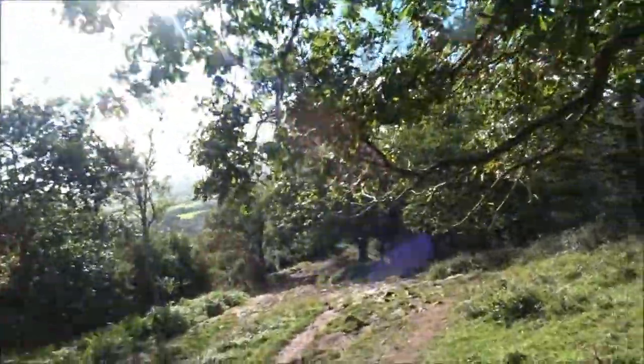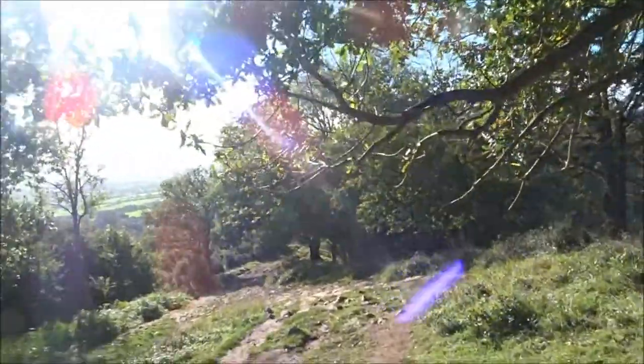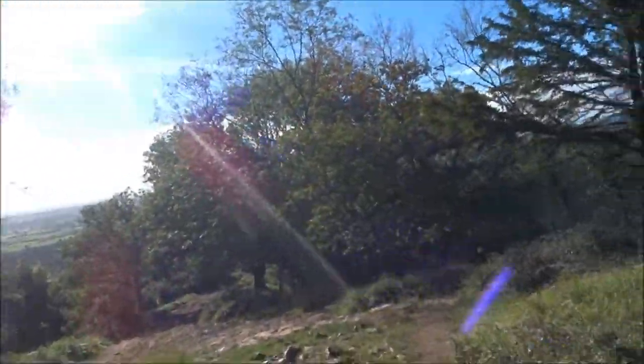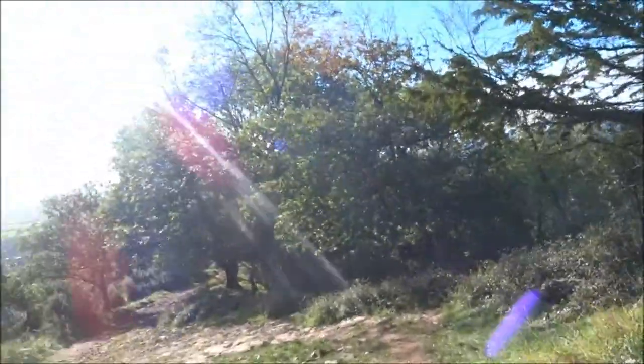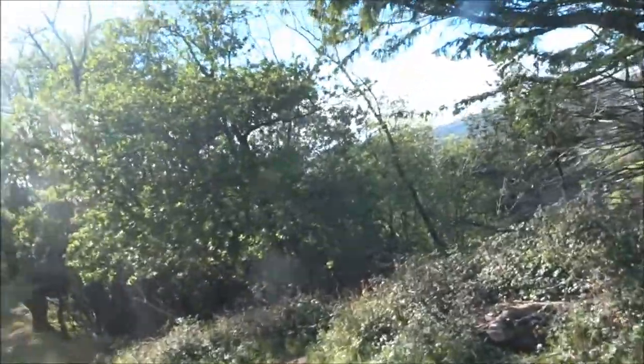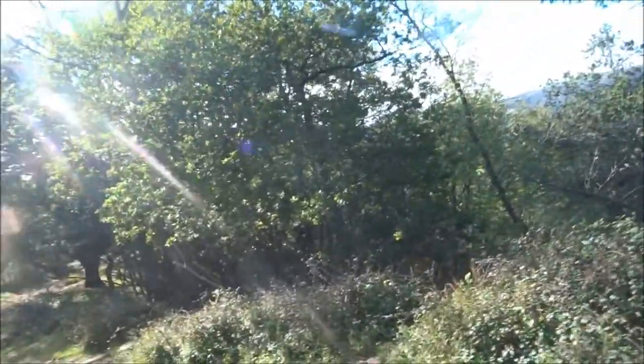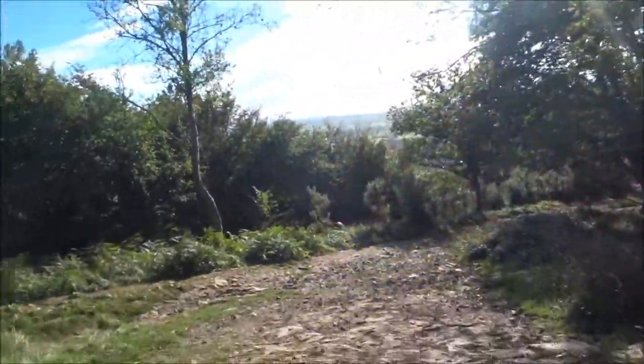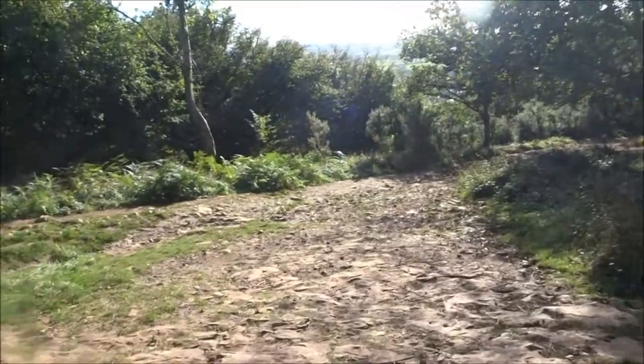So this is me descending the gorge. I rarely come down it, and I won't be coming down it in the winter. I've done it today because I know the conditions aren't too bad, and there's not a lot of people about. So it's not a quick way down, though. You have got to be very, very careful all the time, all these stones are slippery.